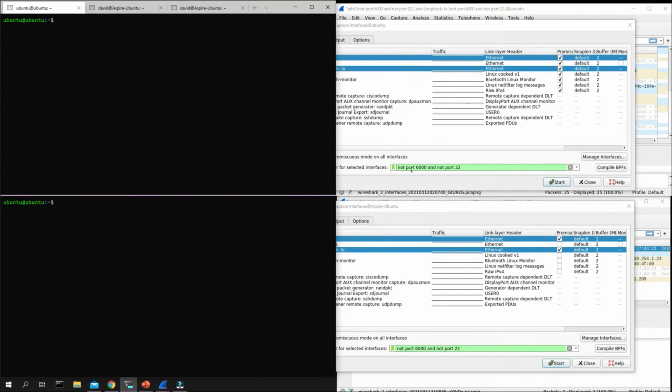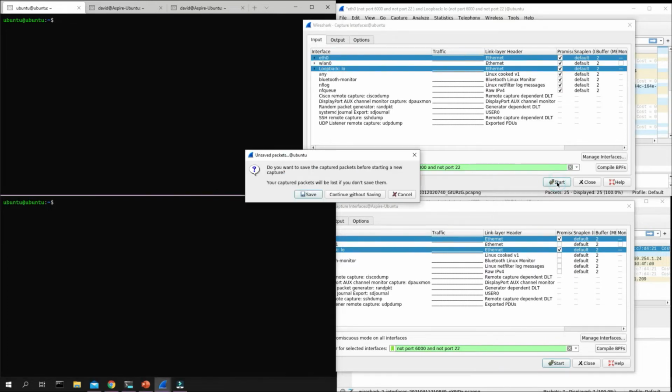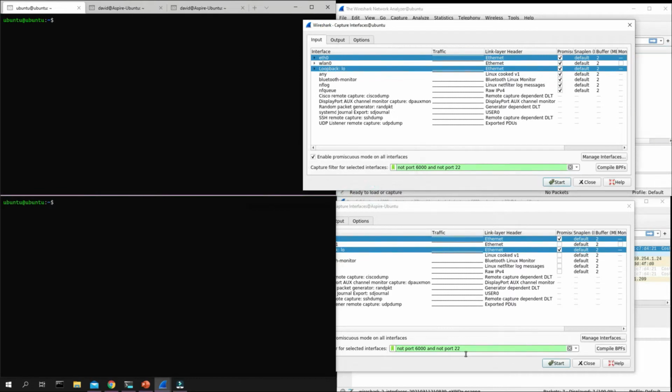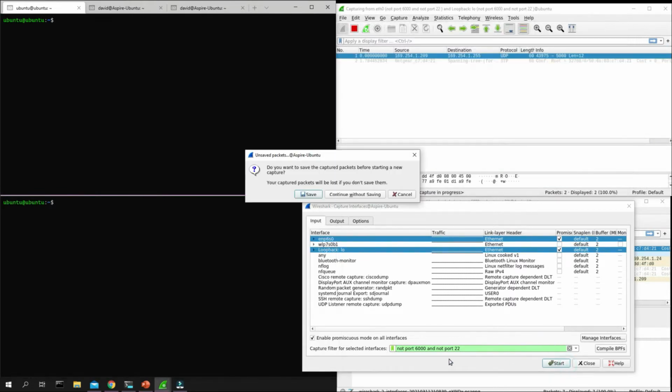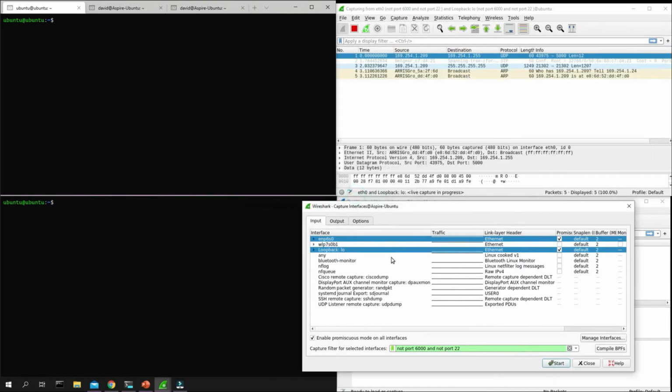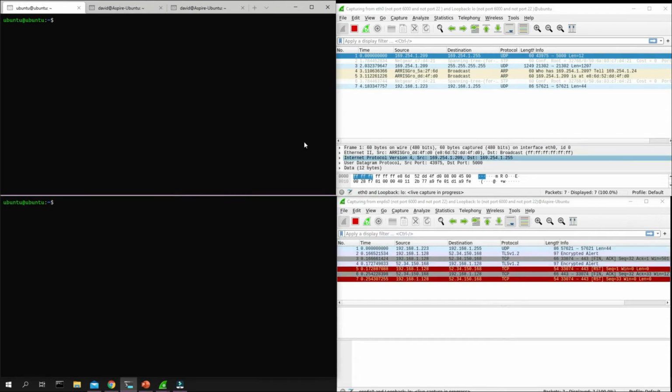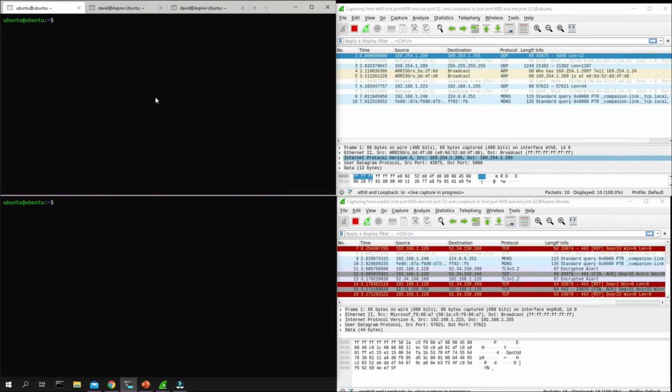Just like before, I'll run Wireshark with some basic filters in there just so I don't get too much traffic, and then I'll still have to clean up after the fact. So let's start and see how we go. Let's start both Wiresharks. Okay, we're capturing on both machines.